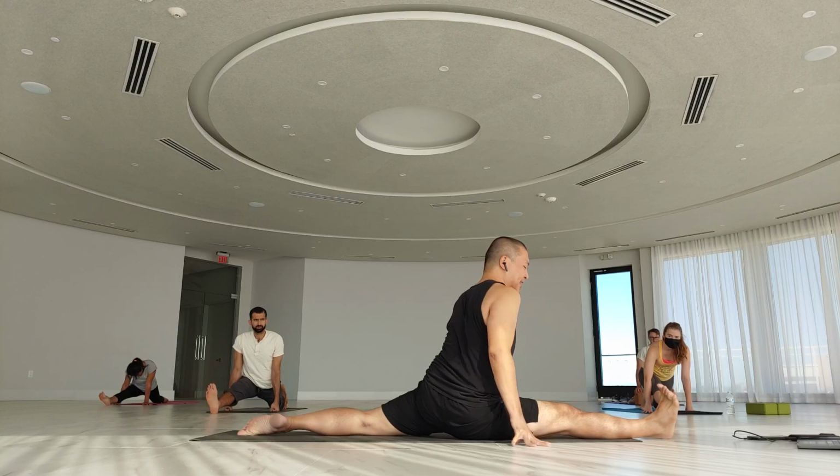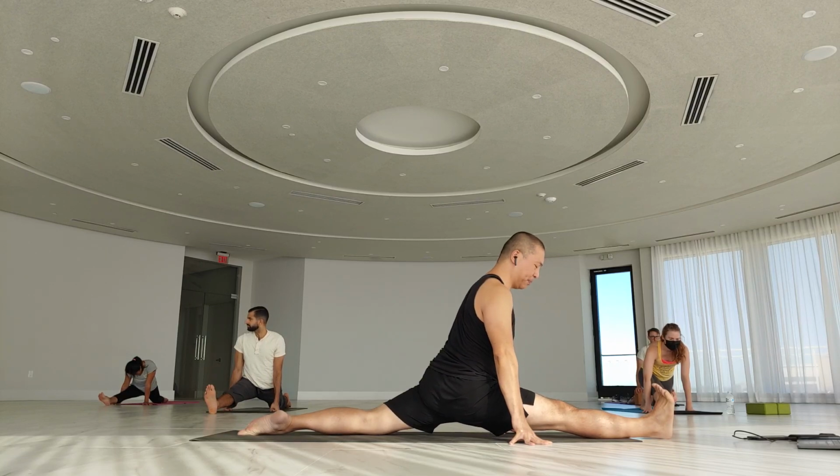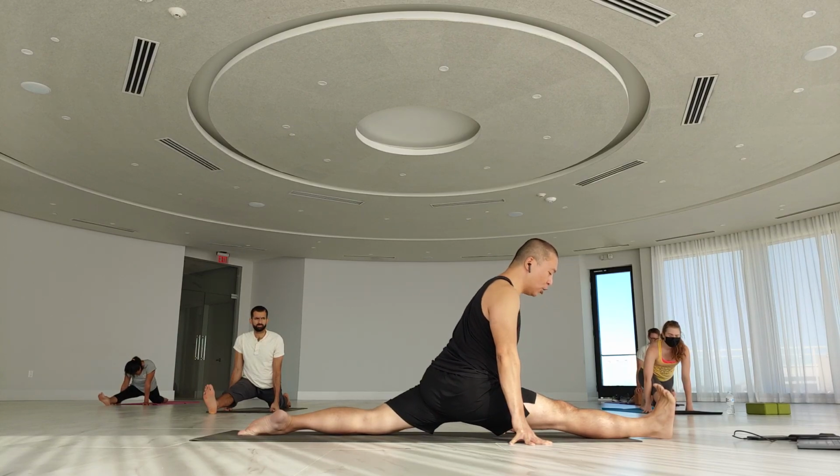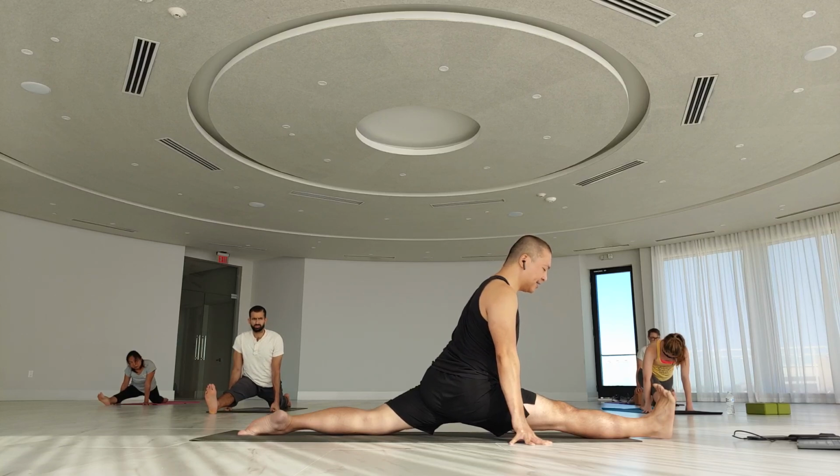Oh, the side is tight. Really bad form right now, but I'll square back. I'd rather support and be a little higher with better form. All right, so in splits, in the yoga splits, we try to square the hips forward, whereas I think in dancer splits, right, you open to the side.